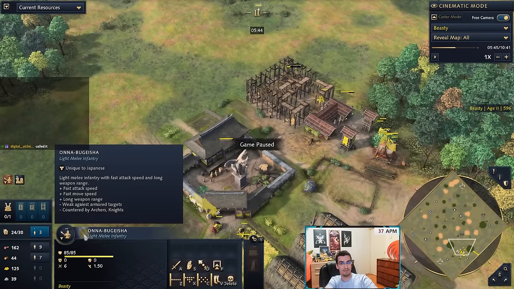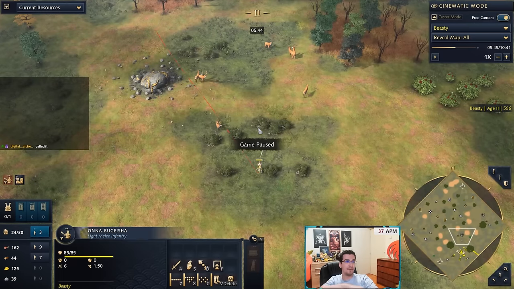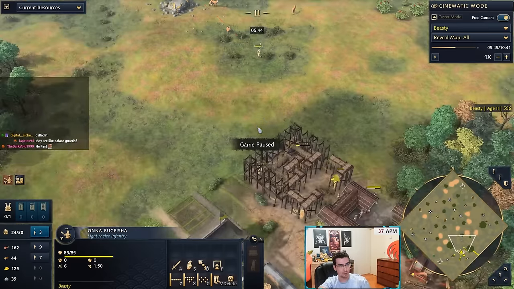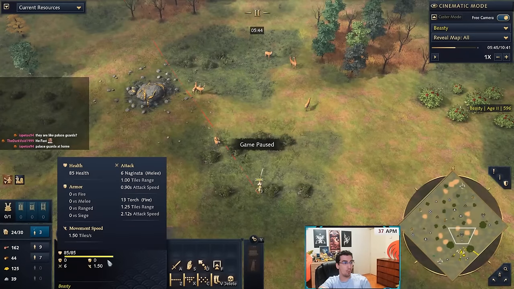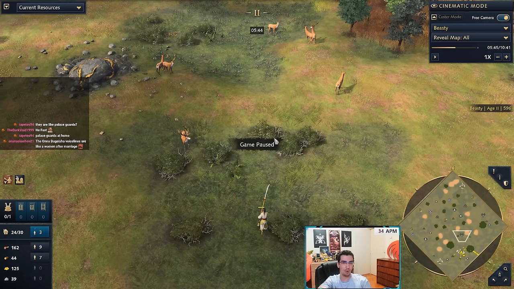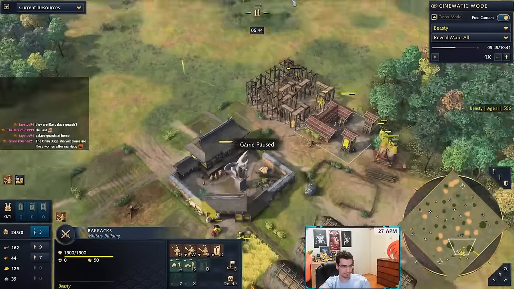They only have 85 health, which is really low. They have 0-0 armor, but they're really, really fast. They have a bit of a range on them. They have one range. So to put in perspective, I think horsemen have 0.2 or 0.3 range. So if there's a unit in front of them, they can actually attack over the unit, kind of like Abbasid Spears. I think they have more range than Abbasid Spears.